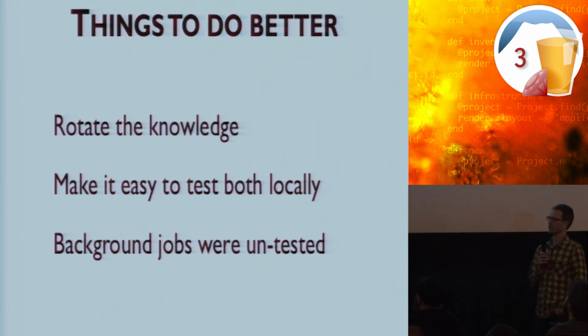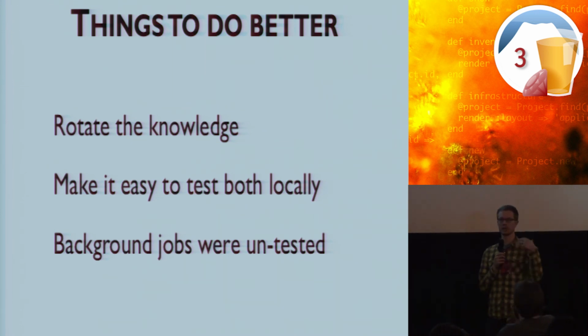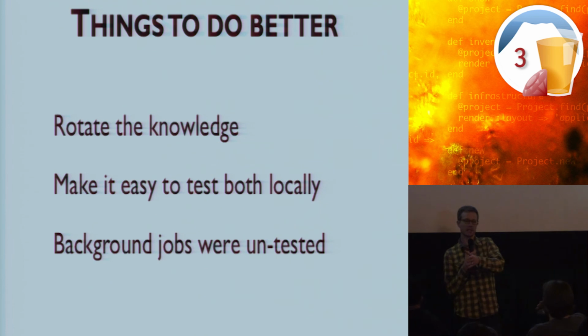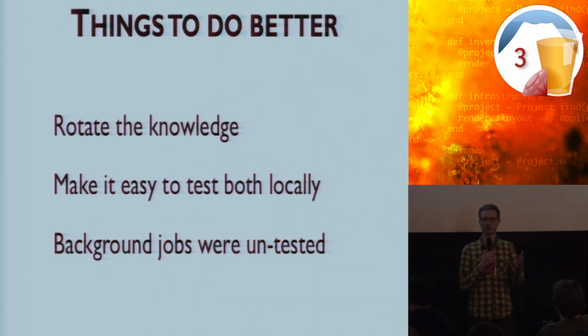So we learned some lessons pretty early about how we wanted to proceed with this upgrade: do it in master, just deploy the necessary changes continuously, and use the same code base in both new environments. But after the fact, we thought there were some things we could have done a little better. One was to share the knowledge about the upgrade, like what's different in 1.9, and try to involve everybody as much as possible in working on those tests and in writing new code that will be 1.9 compatible.